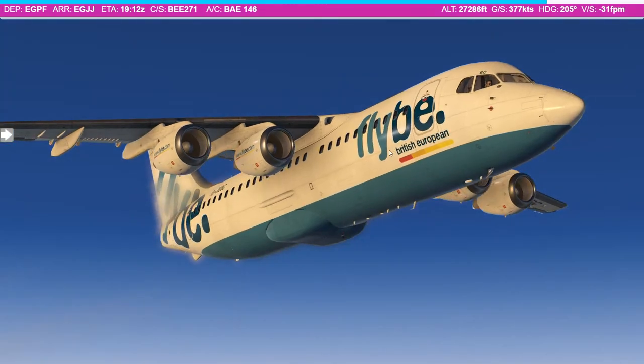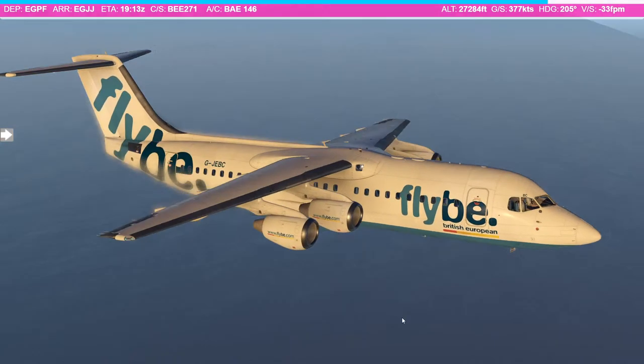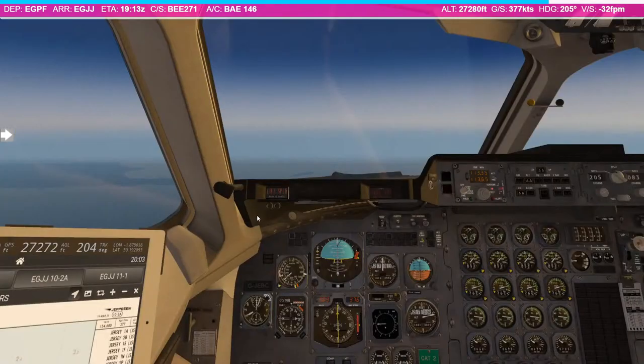Some pretty cool ones as well. Some Australian airlines, some American airlines. You've got the test liveries. You've got the royal liveries. There's the military variants with the missile... Not missile pods. What are they called? Countermeasure pods. Yeah. Some cool things.